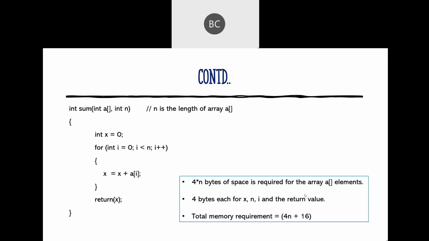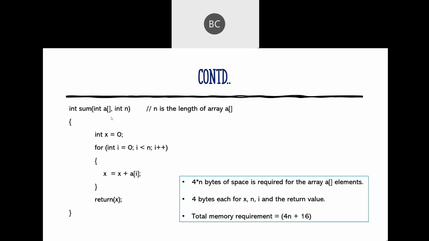Okay, just see this code and read this part again. How many variables? x, i, n. Okay, 3 variables. Then there is again a return type, which is also an integer type. So total 4, and each of them will take 4 bytes because all of them are integer types. So 4 into 4, or 4 plus 4 plus 4 plus 4 is 16, will come here.